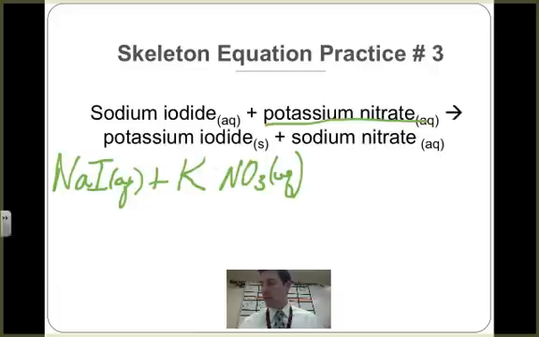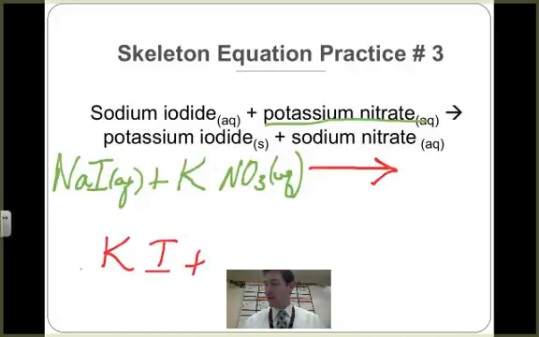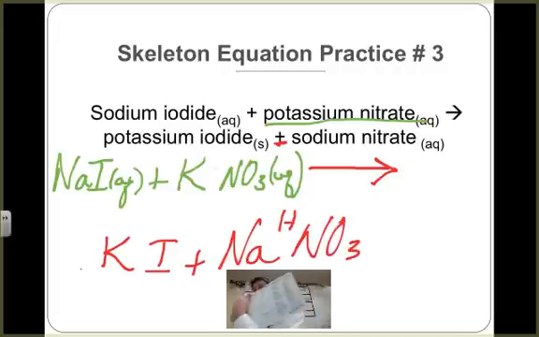So those two react to form, and I know I'm going to run out of room, so I'm just going to put the arrow and I'm going to start again down here at the bottom. I've got potassium iodide, so I've got K, which is 1+, and iodine, which is 1-. Those two are going to even each other out to make KI, and then I've got my plus here. Sodium nitrate, Na. Look up sodium, it's 1+, and nitrate, NO3. Again, that's for me on the back of my periodic table. You need to remember the polyatomic ions, and this is 1-. Those two will even each other out. This is the skeleton equation for that reaction.